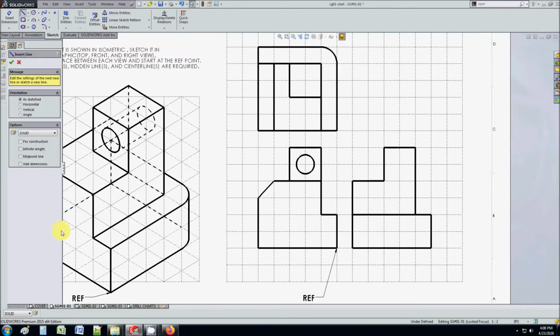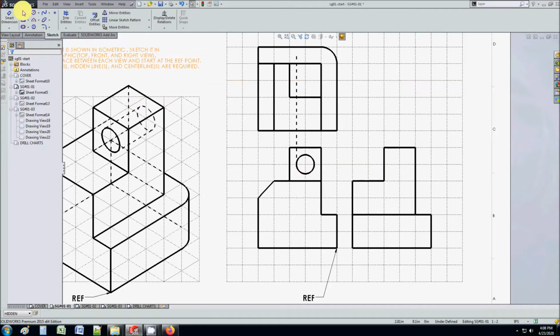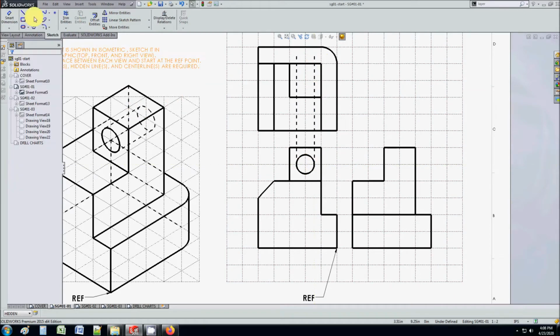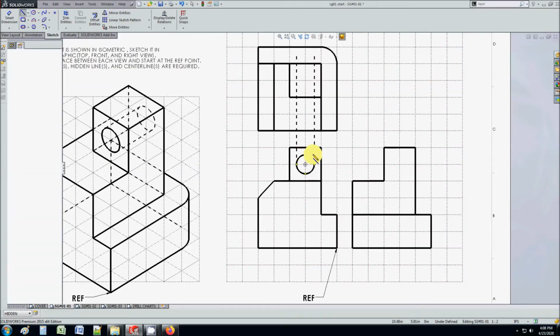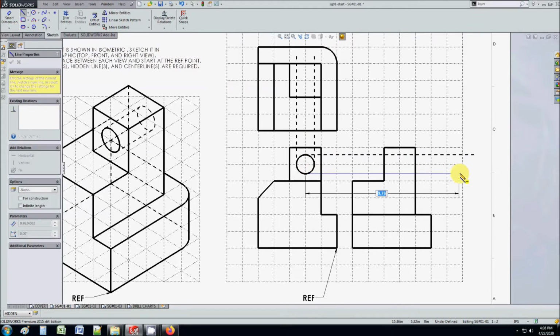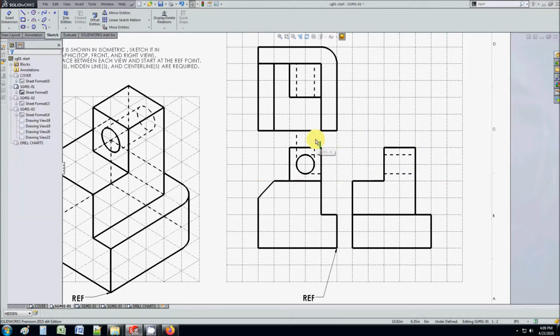Why don't we work on the hidden lines now? Alright, well, as you can see, this is a through hole, as shown here, and this is gonna go all the way through, just like that. And that's gonna transfer over there as well. Okay, so why don't I trim the excess? Just like that. That's what I like about the power trim. It's a lot less clicking than some of the other tools out there.